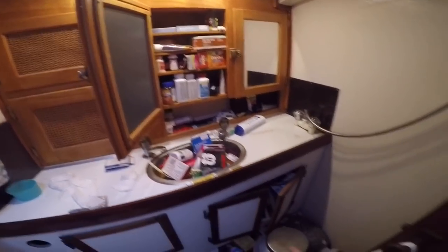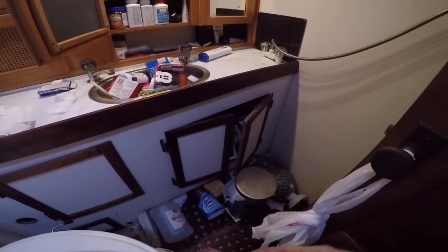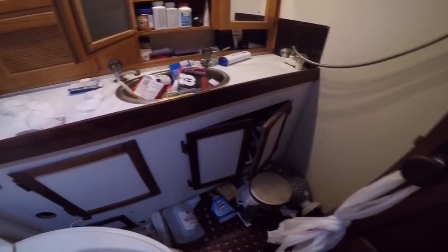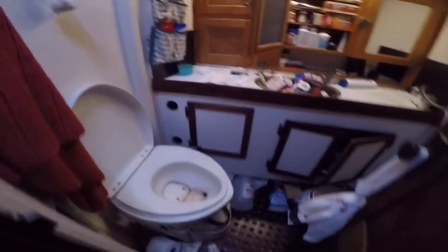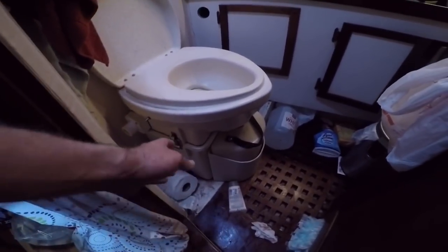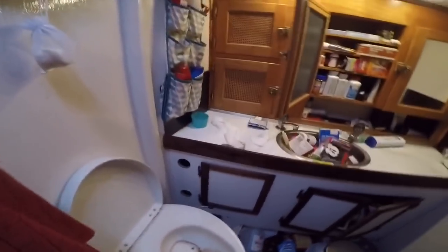And then another place that we didn't think was a big issue were these double doors. They've never really opened before, so we never had to worry about them, but this was a very different situation, so it just dumped everything everywhere. It was so bad that the toilet, which has latches that hold the top to the bottom, popped apart. I mean, it was fierce in here.